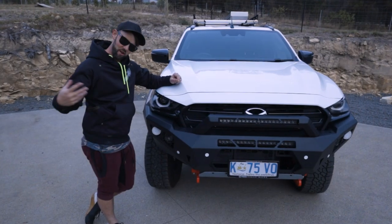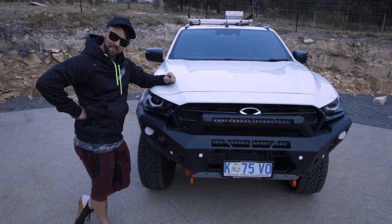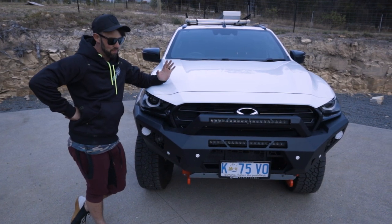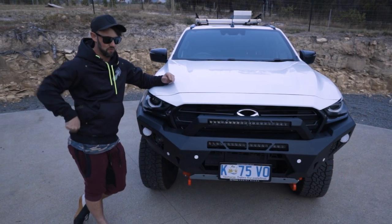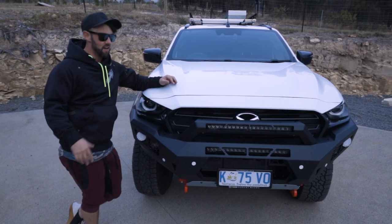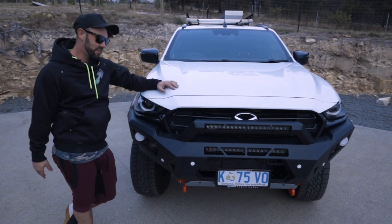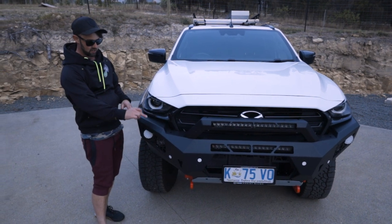Okay, so we've got this thing on. Now, what a dog that was to do compared to a previous off-road animal bumper bar I've installed. So basically on an MP300, this was a straight 4-hour job. I literally had a lift for a second. This one took really about 10 hours just because cutting along here, everything had to be precision.